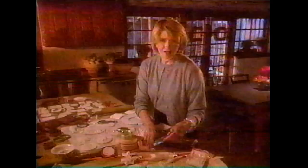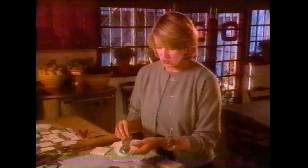But there are forms that are easier to find. Peas in a pod, a fish, a star. These ornaments are made with inexpensive kitchen molds. The technique is a little bit different than working with the resin molds. You just press the clay into the back of the mold, and when you release the clay, you'll see a fine impression of the fish. Trim around the edge and let it dry. You can tie a ribbon to the eye and then use an ordinary Christmas ornament hook.